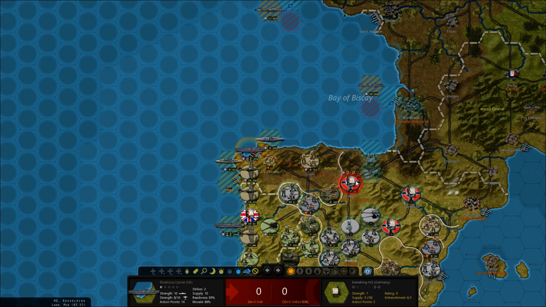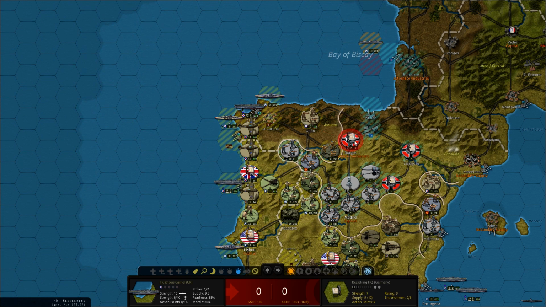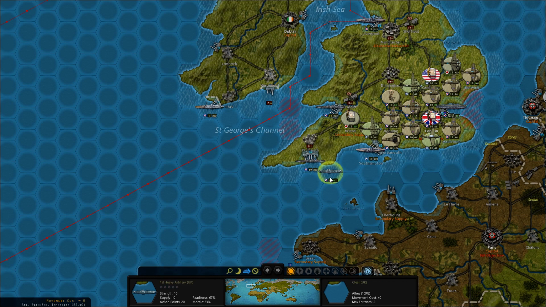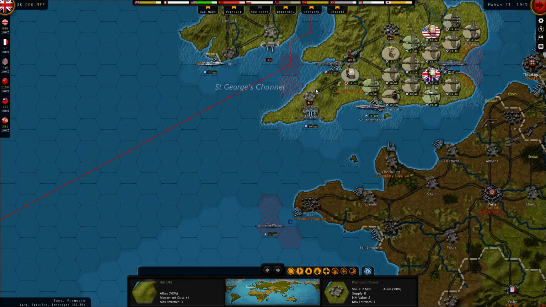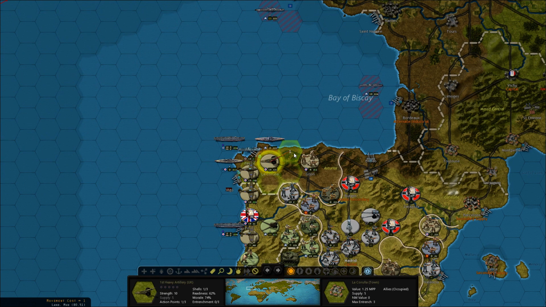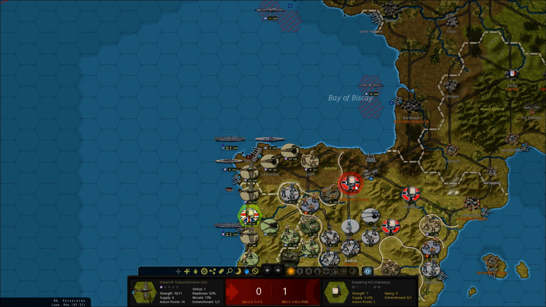Can we get... That's 0-0. Let's just move a little bit out. Can we get another unit here? Transport, yes. There we go. There we go, another one. Nice.